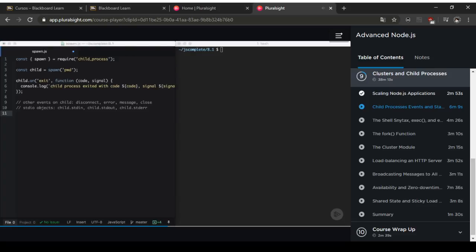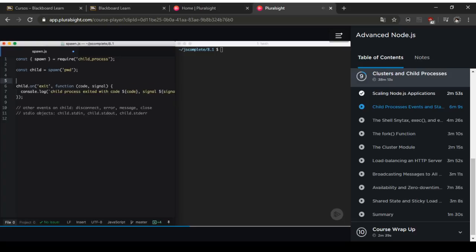Since all streams are event emitters, we can listen to different events on those streams attached to every child process. Unlike in a normal process though, in a child process, the standard out and standard error streams are readable streams, while the standard in stream is a writable one, which is the inverse of those types as found in a normal process. The events we can use for those streams are the standard ones.